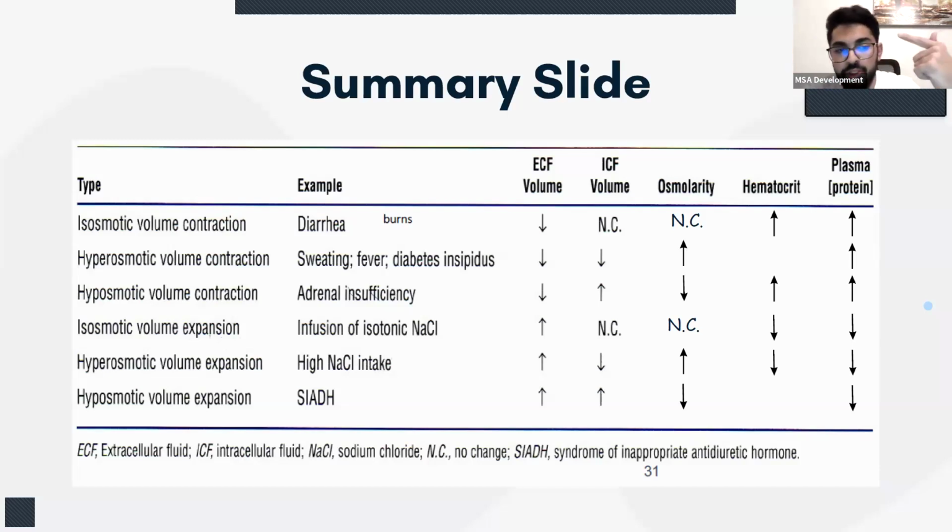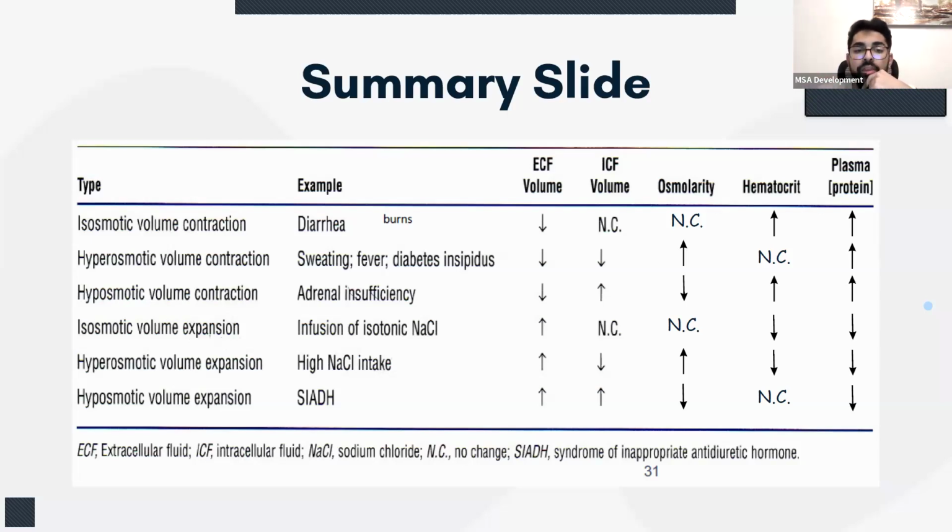But as I said, there are two exceptions, which are the hyperosmotic volume contraction. In this case, in hyperosmotic volume contraction, the water is going to move from the inside of the cells to the outside of the cells, causing these cells to shrink. And because they are shrunk, now it would appear as if they have a normal hematocrit. The same for hypoosmotic volume expansion, but this time the cells are going to swell. Because water is going to move from outside to inside, they are going to swell, and they won't appear less, they would appear as if they are the normal amount.